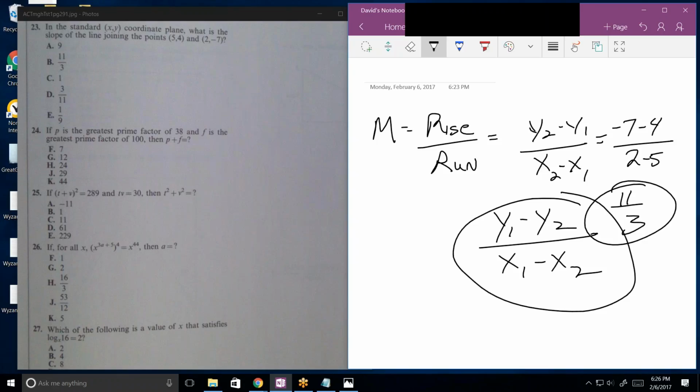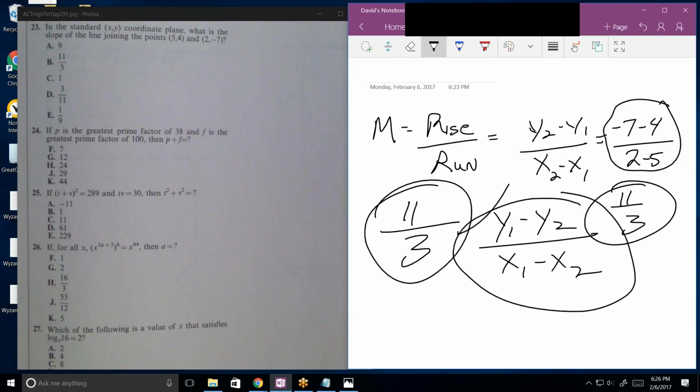In fact, in this problem, it actually would have been a little easier to do it this way, right? You ended up with 3 minus signs. Well, if we do it the other way, it's 4 minus a minus 7, which is 11, and it's 5 minus 2, which is 3. That's maybe a little easier, merely because I don't end up with a negative divided by a negative. The more often you can deal with positive numbers as opposed to negative numbers, if you have choices, that's what you should do. Okay.